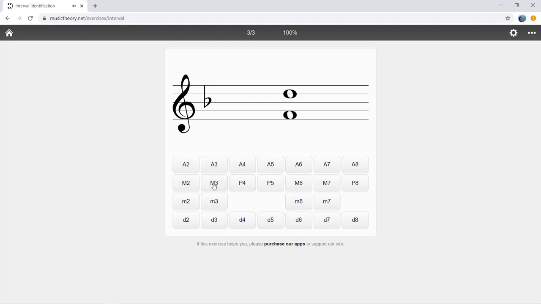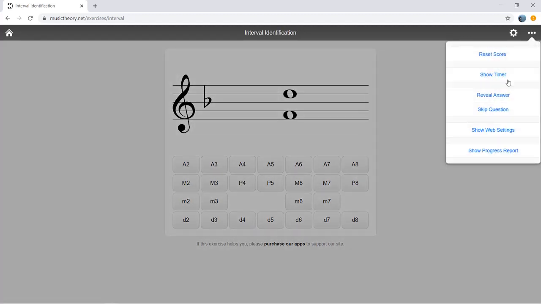This is a lot easier if you have that printout of the piano in front of you. You can find a printout of a piano keyboard anywhere, or you can draw one out. After I do a few of these, I'm going to go up here. You can reveal the answer if you get stuck on it, but I prefer that you not do that.